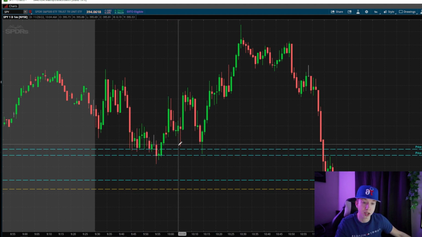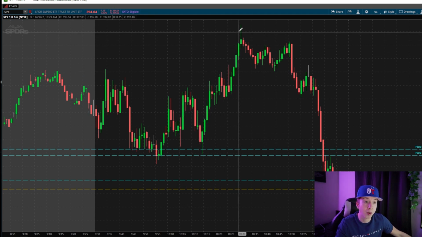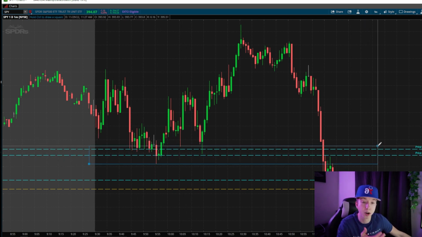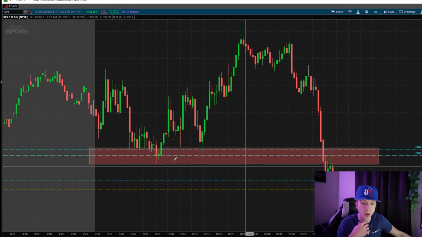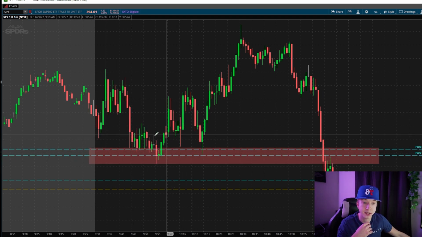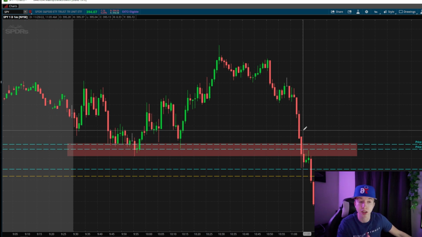Then we had a nice push, came back, retested it, another nice push, came back again, and then look where it went. It went up to high of day. So there's something here, and this is what I'm talking about with a reaction. This is my reaction zone. There are reactions in this area. Look at what happened: aggressive move to the downside, it stopped, then it bounced all the way up to high of day. So when it gets back in this area, I'm expecting a move in either direction.